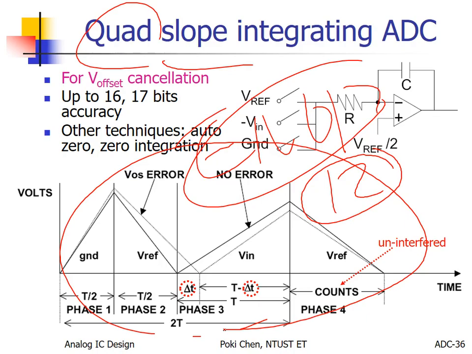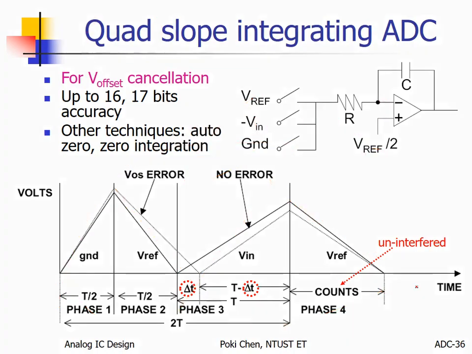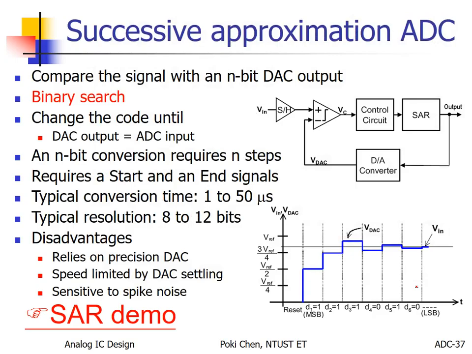And also, for quad slope operation, you can see the circuit, the operation becomes very complicated. You need charging, discharging, charging, discharging, so the conversion rate will also be reduced. Again, nothing is free. To enhance the accuracy, you need to slow down your operation. That is some kind of ugly truth. Anyway, that is only for fun. Why? Because usually we don't apply such very old architecture because they are too slow.